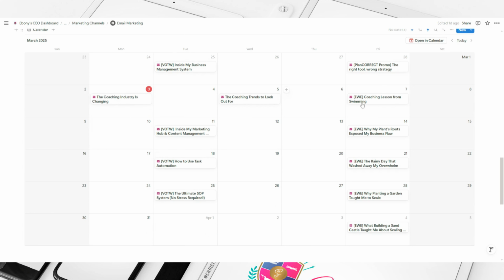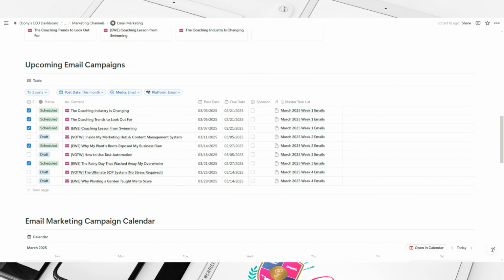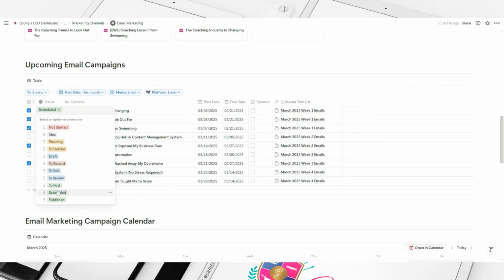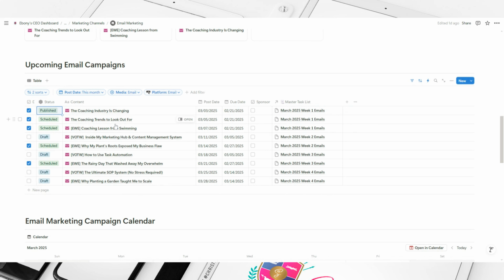And you can see this week we sent out 3 emails, so our schedule is a little bit different than it is every other week. Every other week we have an email that goes out Tuesday, and then we have an email that goes out on Friday. So this is pretty much the same as this here. This just allows me to see it in a different way, so to speak. So I can see, okay, these emails are scheduled. This email probably went out already, so I'm going to mark this as published.